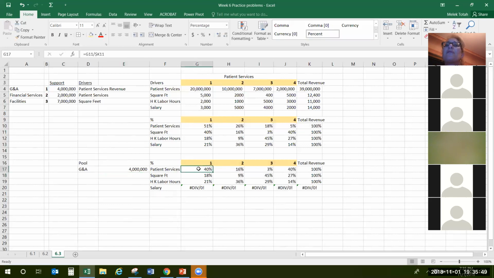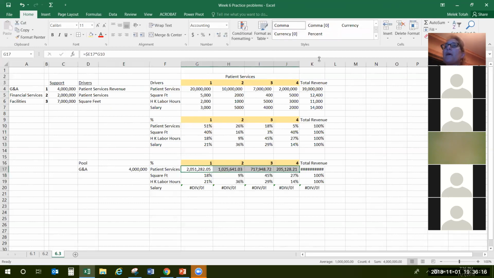So I'm going to use that first, and I'm going to say 4 million times my percentage of each department. And I've got to change that so we don't want it moving. Okay. And here in this example, I'm going to lock my cell E17. I'm going to lock it on column E because I don't want that to change. So I should be able to just pull it over, right?